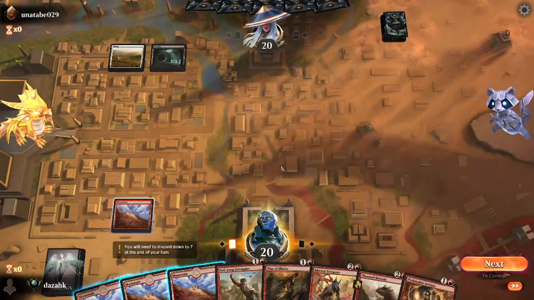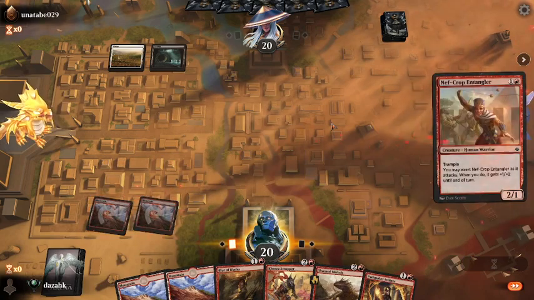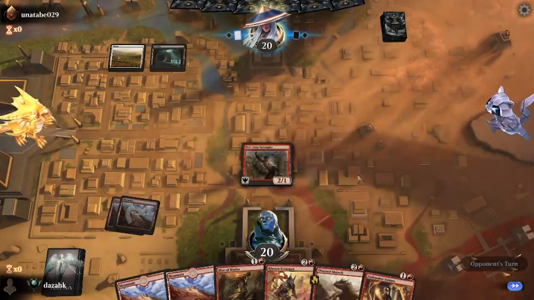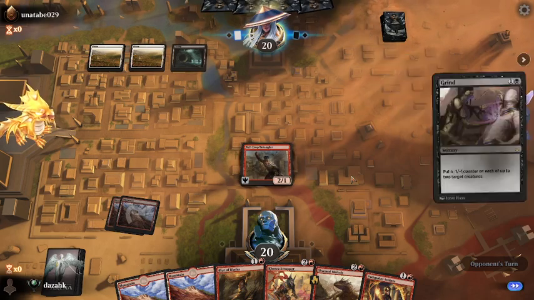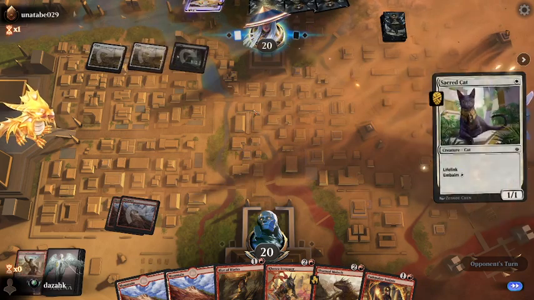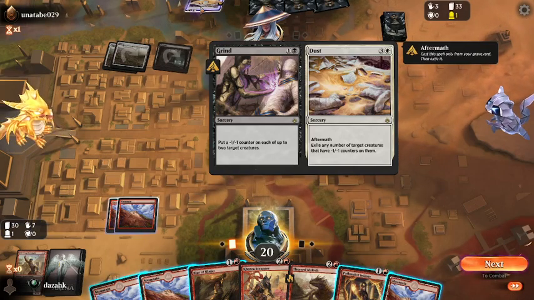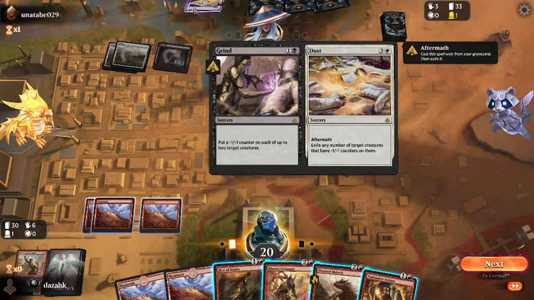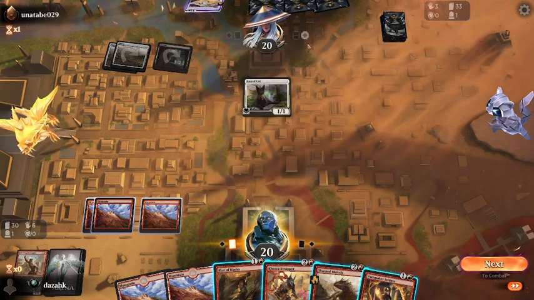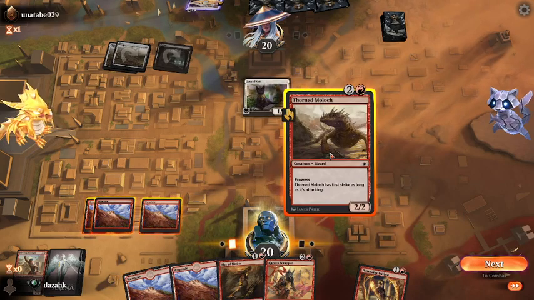Okay, he did not have a 2-drop. We'll go for the Entangler. Okay, he's dead, and he's got a 1/1 lifelink. So he didn't get full value out of that. He didn't wait for my second creature. Exile any number of target creatures that have -1/-1 counters on them. That's amazing. Got 3 mana. I think this is going to be more difficult for him to deal with.